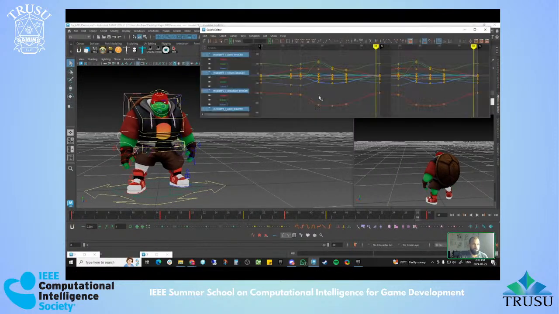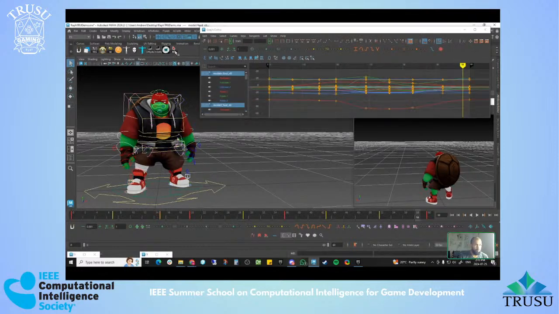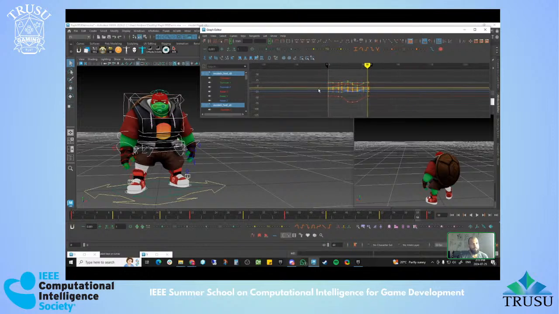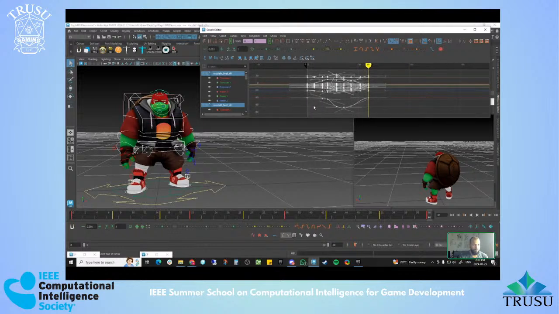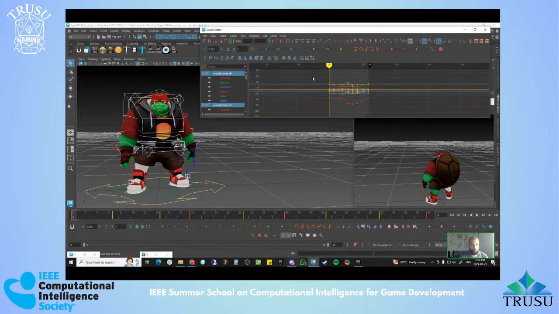But before I do that, I want to do one other thing, which is essentially, if you look at the range of time here from frame 0 to frame 60, we only have curves in this range, but I actually want to loop these curves after the fact. I want to actually have these curves just loop beyond frame 60 and before frame 0. And I'll explain to you why I want to do that.